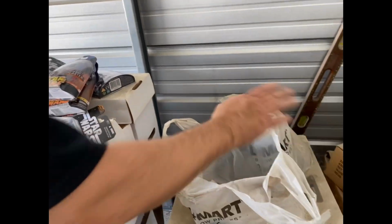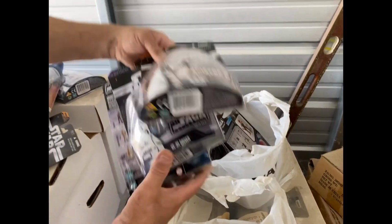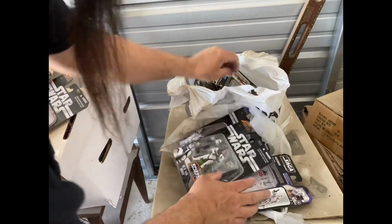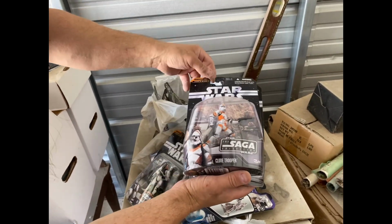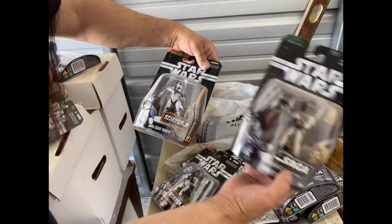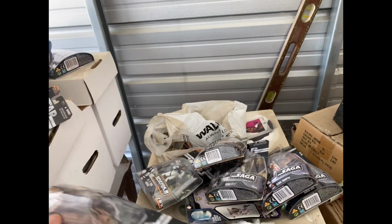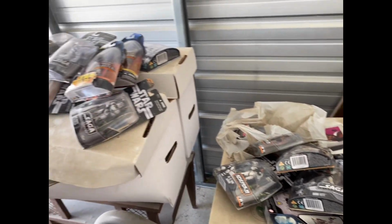Another Saga one, they aren't normally that great, but all in all, man, we got quite a few figures here. And that adds up real well. We got an AT-AT driver. Snow driver or a snow trooper. Some of these are pretty good. That's another one. Agent Cody's a really good one to find. We got another Boba Fett. So I would say the dead minimum of any of what I've pulled out of these boxes is $10 and up. Okay, so on that note, right now we're gonna turn off for a second.